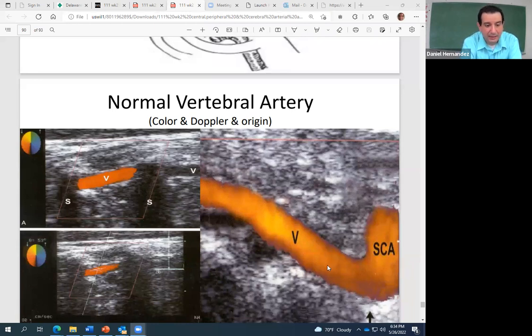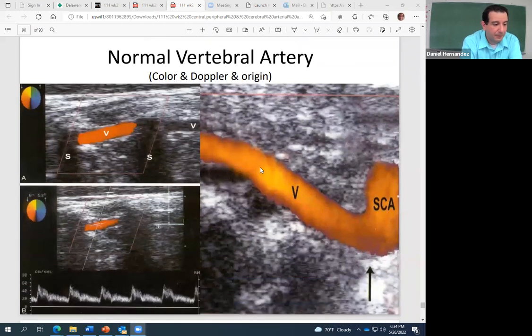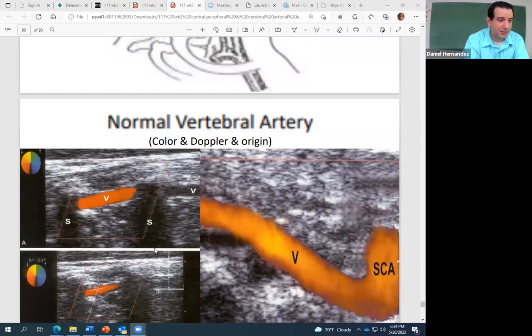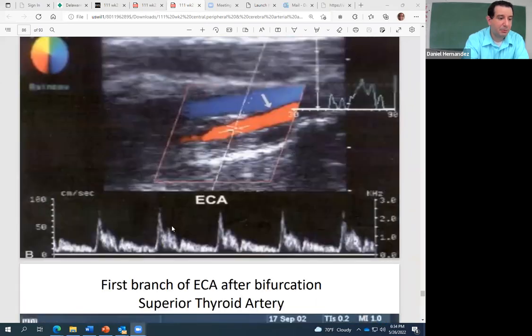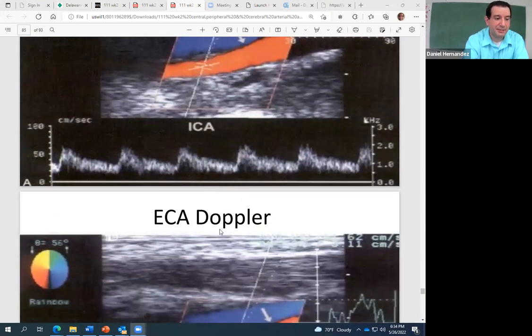This is showing here that proximal segment before it actually gets into that area of the spine. So this is subclavian artery and then vertebral artery here. Vertebral artery is going to the brain, so we should expect to see a nice low resistant waveform, which we do here. So this is a nice normal healthy vertebral artery waveform. This is going to look very similar to your ICA waveform, or it should look very similar to your ICA waveform.